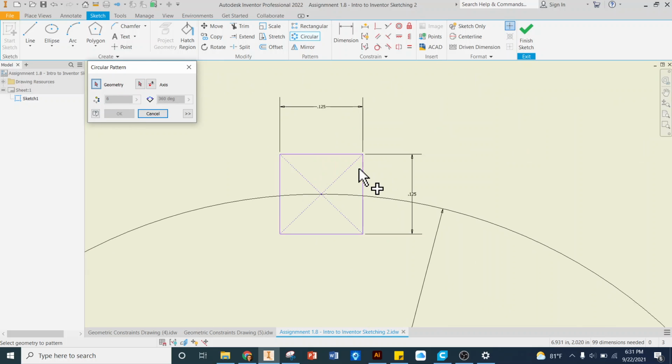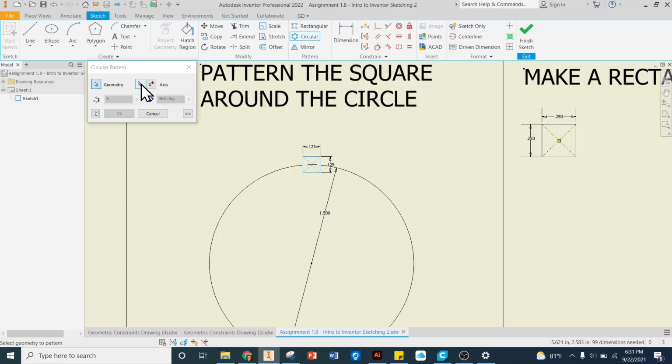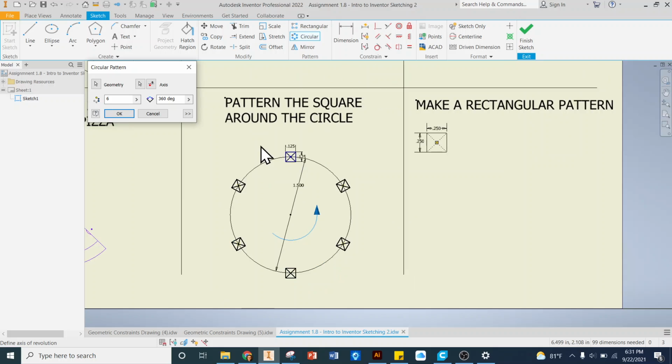I'm going to come in and zoom in. I'm going to click all 4 sides of the square. So I'm going to go boom, boom, boom, boom. And I think the center as well, and maybe even these construction lines, so that all of this stuff is highlighted. And then it's going to say what axis do I want to use or what path. So I'm going to click this red arrow. I'm going to click the circle, and it should automatically bring up a bunch of these.